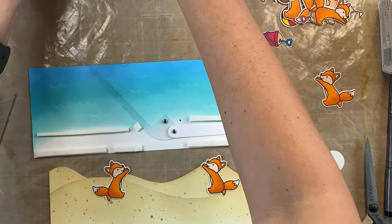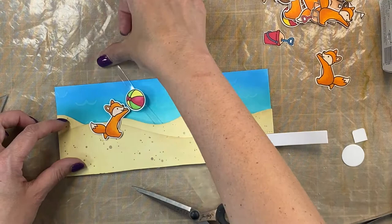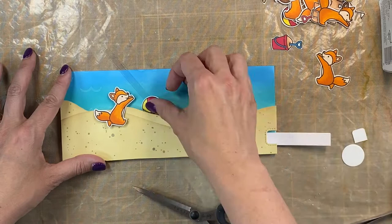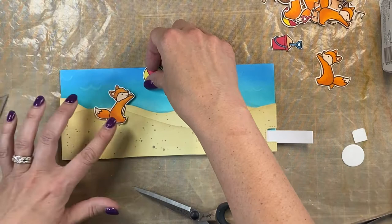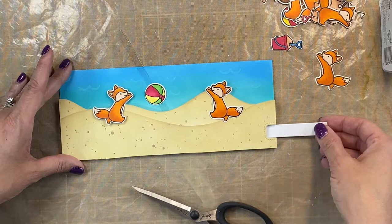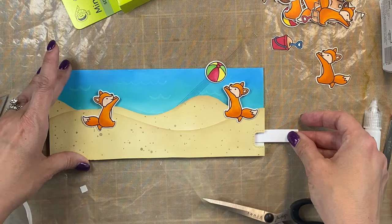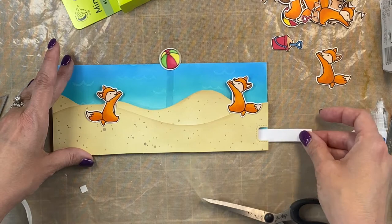It's time to put the beach ball in place. I recommend using a light stick adhesive — I ended up doing a tape runner on this. You want to perfect your arch here, so make sure you're checking out where this is going before you permanently adhere it. The last thing to do is trim off your tab piece — it's going to be longer than you need, so trim that off so you can put the little arrow on it. Also trim off your extra acetate up at the top, but make sure you've got everything correct first before trimming.